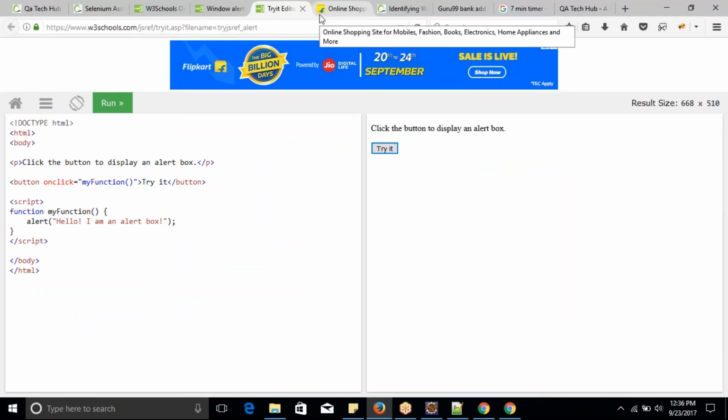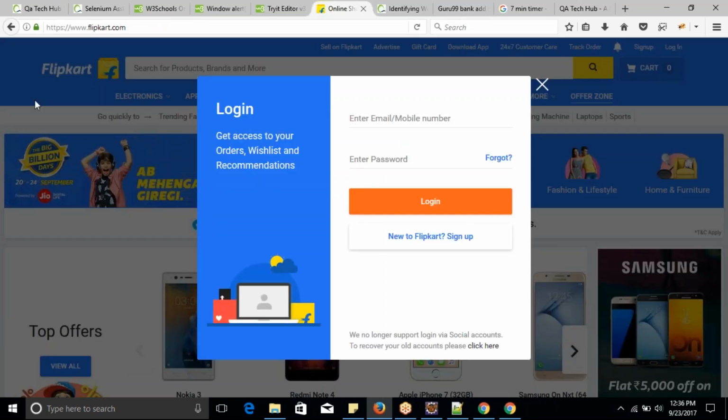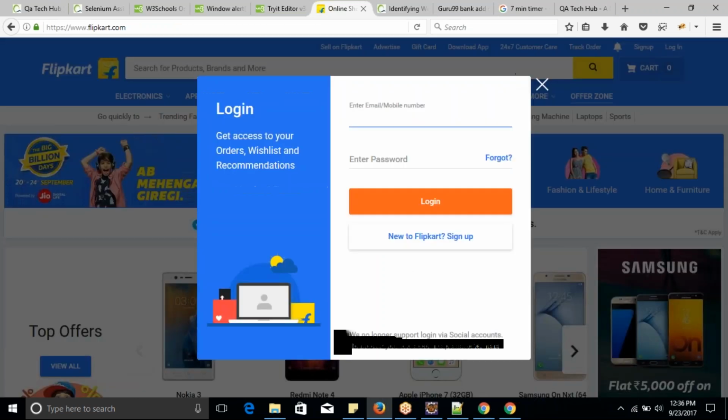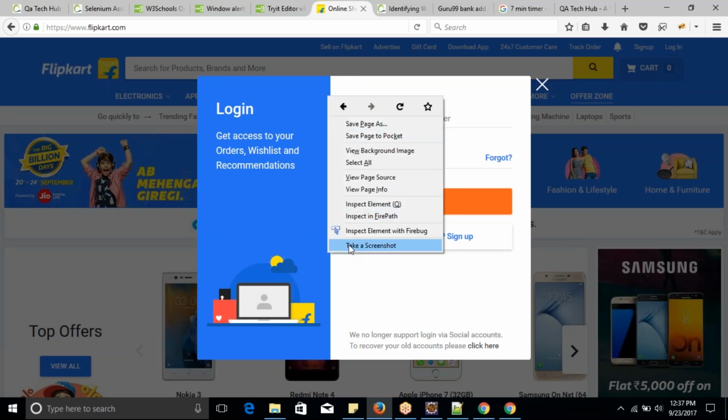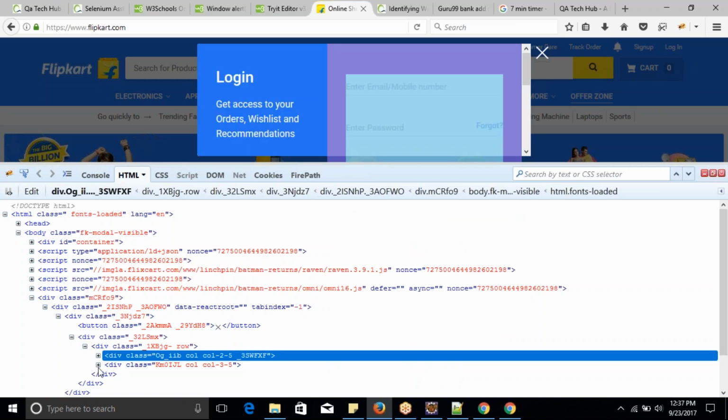But if you have a non-alert type of pop-up like a div, just like we have here, then you can see when I clicked outside, that div was gone. Or you can see that it has other options as well: entering username, password, a cross button, an advertisement. In an alert, you will have two options only, either to accept or to reject. Whereas on these divs or frames, you will have many more options. Going forward, you can right click on it and use inspect element with Firebug or normal inspect, and check its HTML code. That's how you'll get to know. Okay, Nishta?